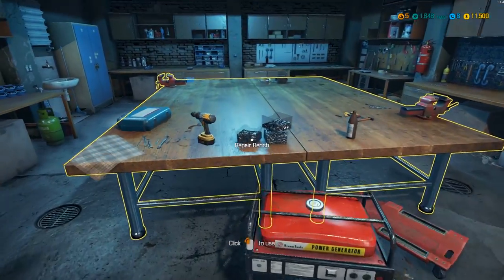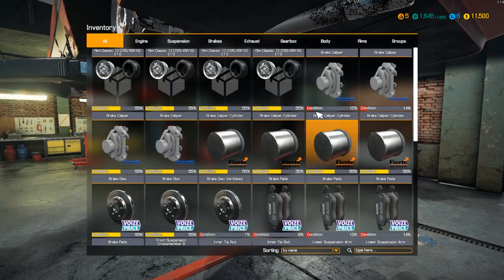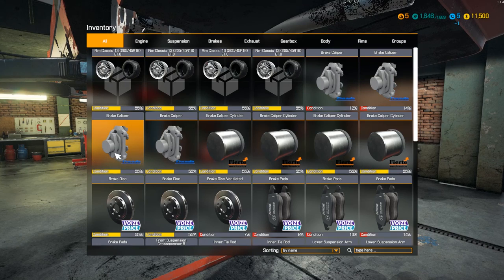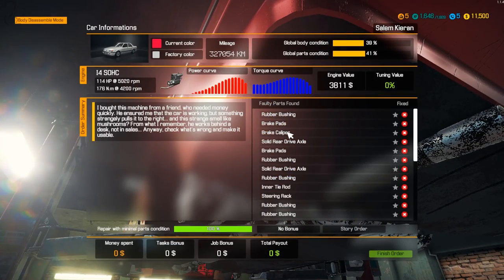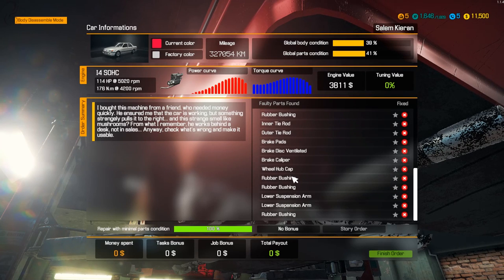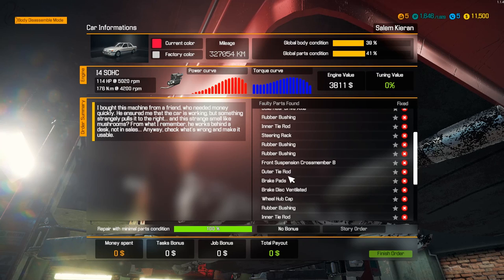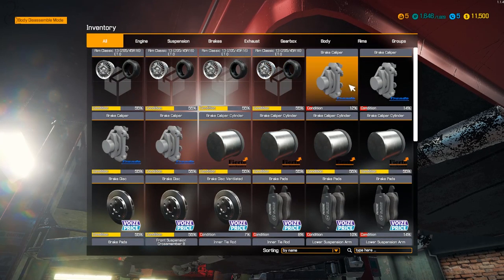Now there's brake calipers here. Tell you what, let's go over here first. No items to work with, right? That sucks. We have brake calipers, and all of them are under 100%, which implies that we have to fix all of them, which would be four of them. Well, there's one, two in the list. There's only two in the list, which basically means those two. So I'm only going to replace those two.